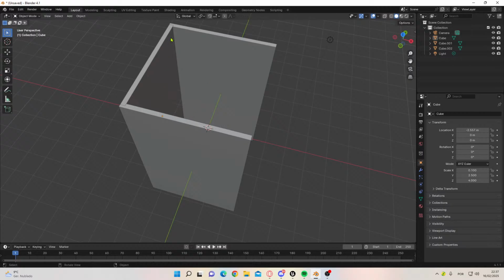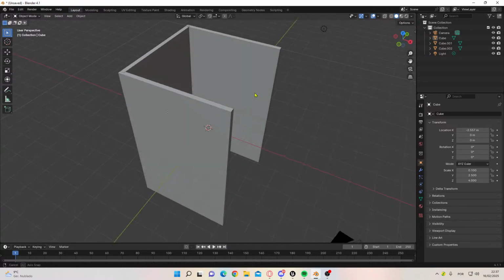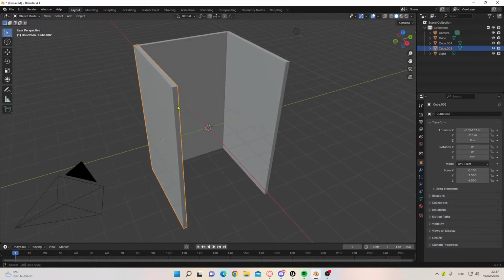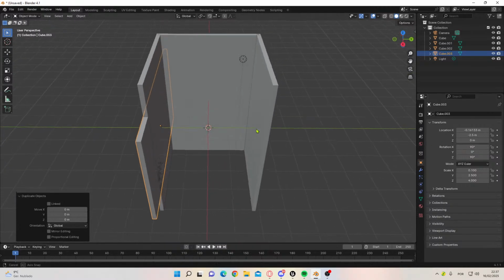So let's get this rectangle, Shift D, then rotate it on the x-axis, so 90. Oh, it's because it's rotated, so it needs to be on this.